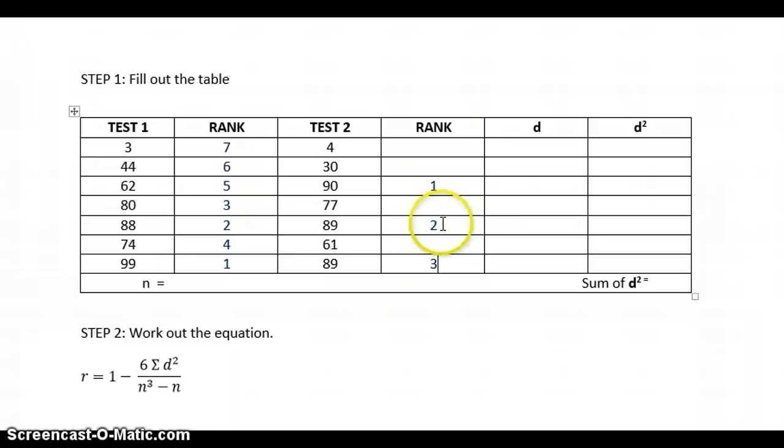But if we did that, that wouldn't be the correct rank, because 89 and 89 are both the same number. So how can one be higher than the other, I can hear you asking. Well, they can't. So for both ranks, we split the difference. So both ranks become 2.5 and 2.5. And then our next highest is 77. That becomes, just joking, not 3, it becomes 4. Because 2.5 and 2.5 are our two ranks that are taking up the positions of the second and the third. Hope you're still with me.